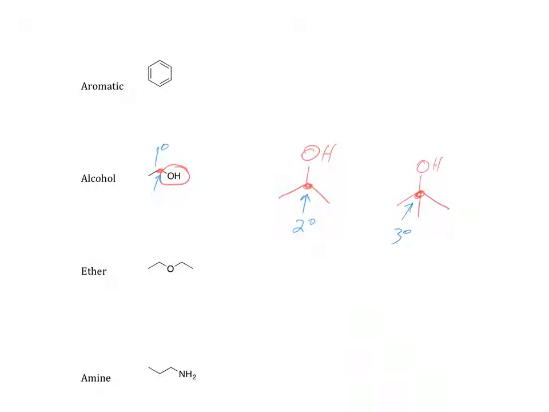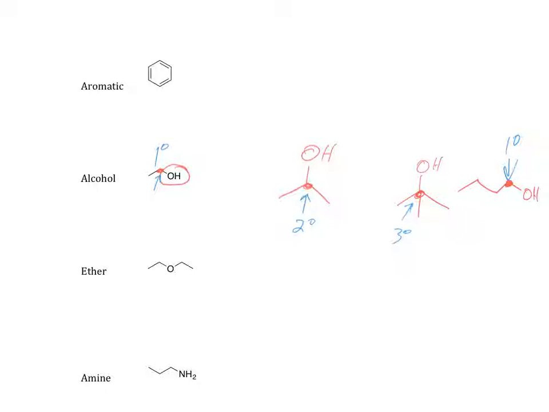Now, the one thing I would like to point out is that if you had something like this where the chain is linear, we're still going to look at this carbon, and it's still only directly bound to one carbon. There's a couple others, but it's only directly bound to one. So this is still a primary alcohol. All right. So an alcohol is anything that has this OH directly bound to a carbon, and that's going to be our alcohol.